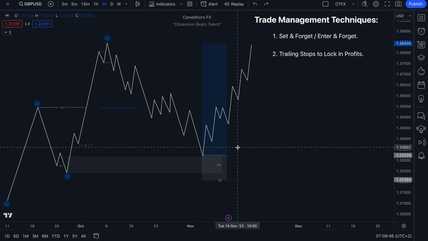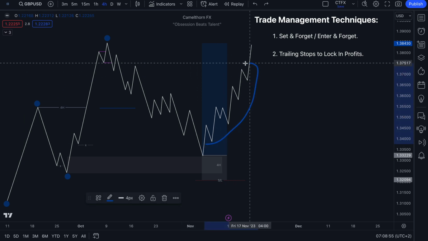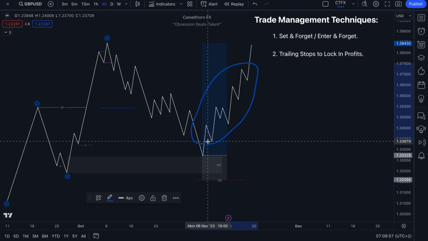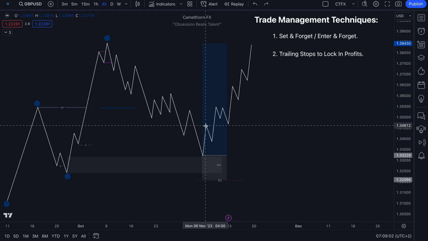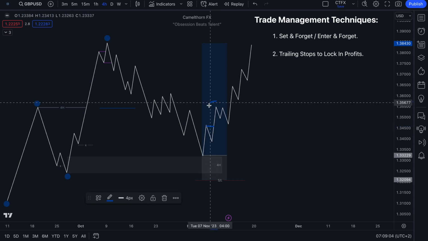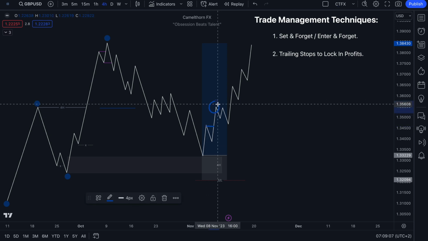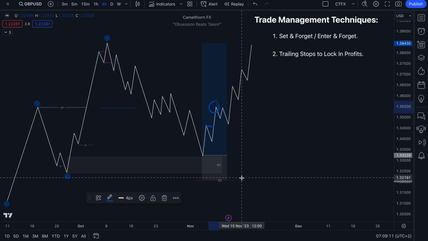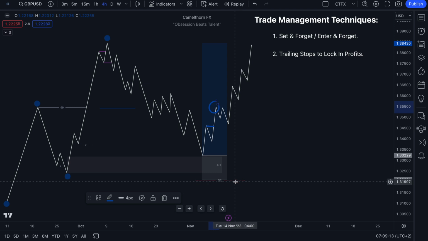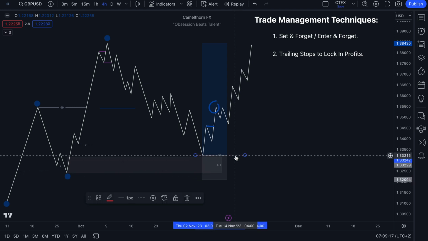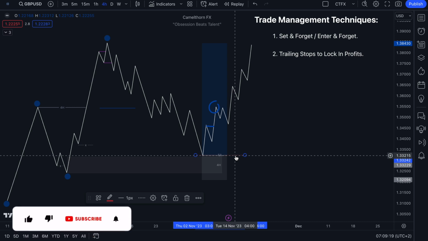Now, you're still going to be executing the trade in the same way in terms of your entry, but you're going to be keeping a much closer eye on how market structure develops after you have entered your trade. And essentially what you want to be doing here is every time price action creates a new higher high when you're in a buying trade or a new lower low when you're in a selling trade, you then want to use that as an opportunity to move your stop loss higher and higher as price action trades in your direction.